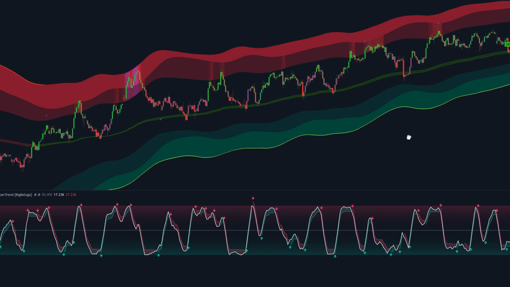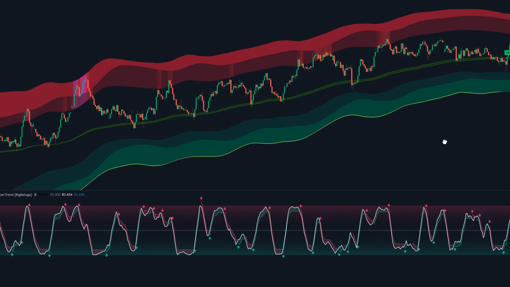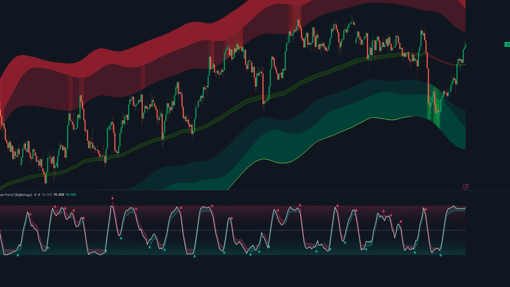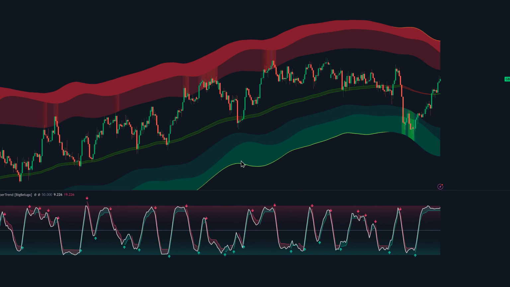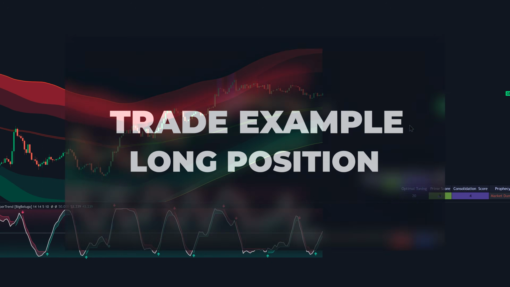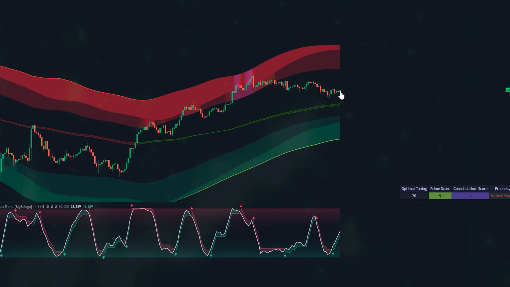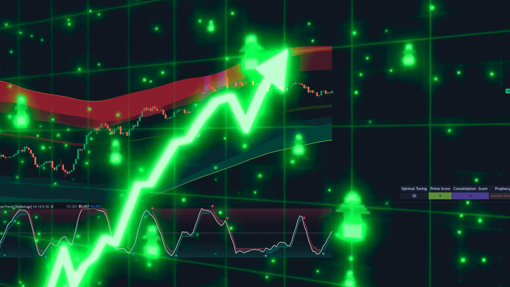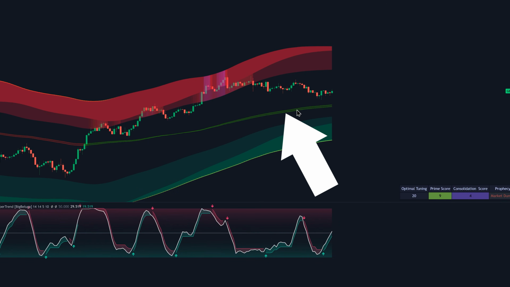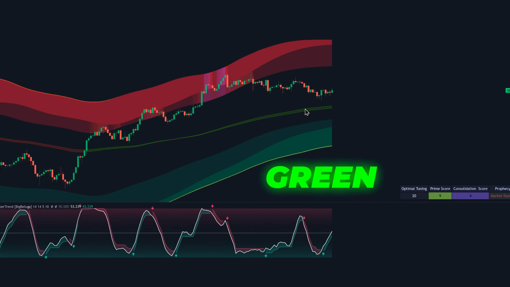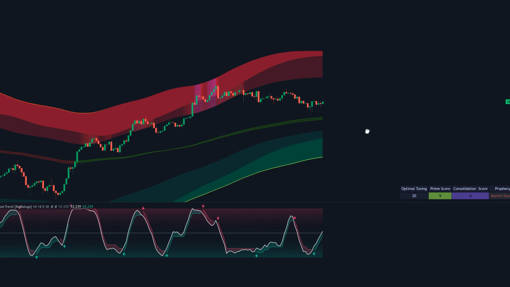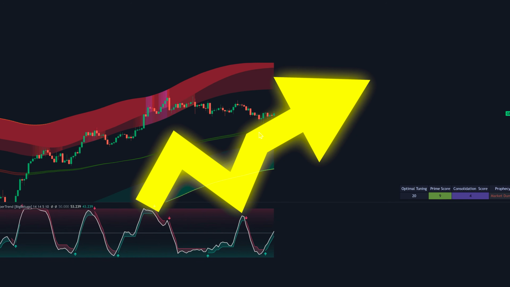With these two indicators combined, we're going to create a strategy that has a high success rate and at the same time is simple to follow. So here's how you take a long position. Condition number 1, you want to identify a bullish trend using the Dynamic Reactor. That's this trend ribbon you see on the chart. If it's green like this and angled upwards, it means the market is bullish. That's step number 1.